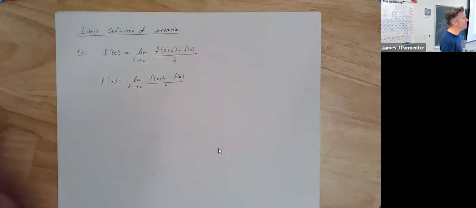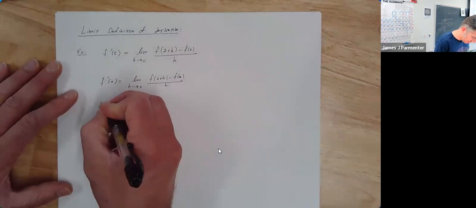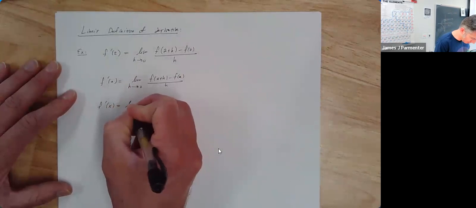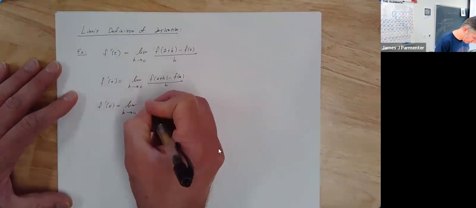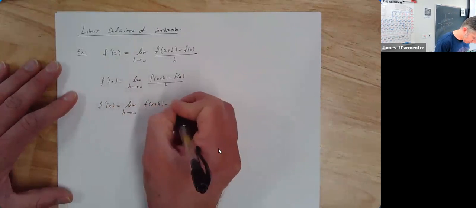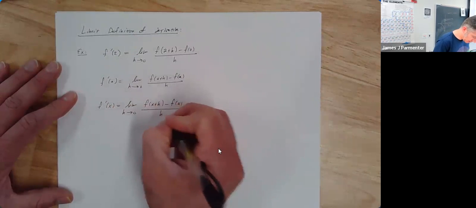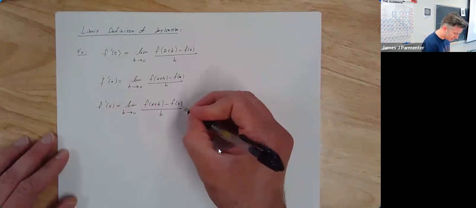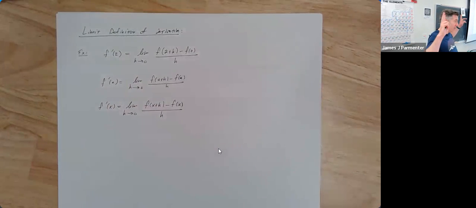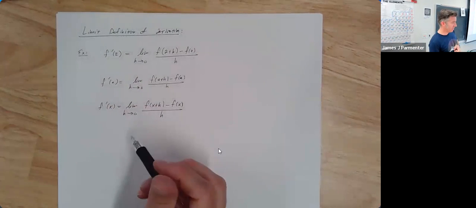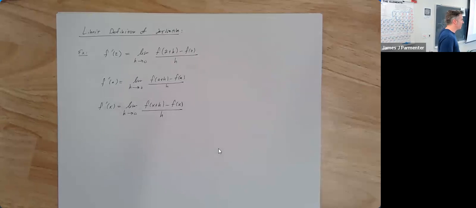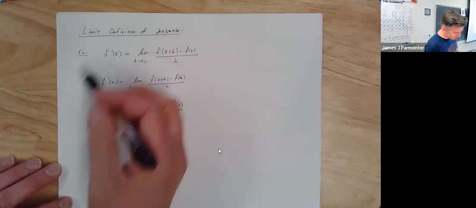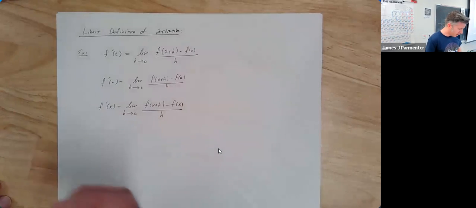And then we really said we'd like to think of the derivative as a function. So instead of using a, we're just going to use x instead of a. It's really the same work, just a different letter of the alphabet. f prime of x is equal to the limit as h goes to 0 of f of x plus h minus f of x, all over h. It's kind of funny though, because here we're thinking of a as a number, whereas here we're thinking of x as a variable, but they're still both numbers. So these are ways of thinking of the limit definition of the derivative.